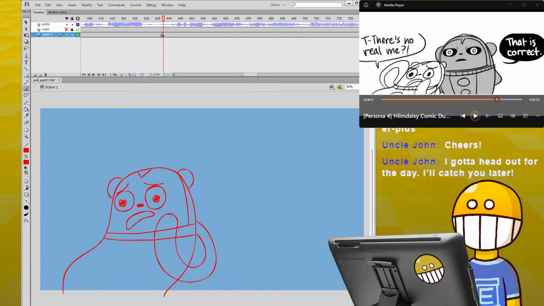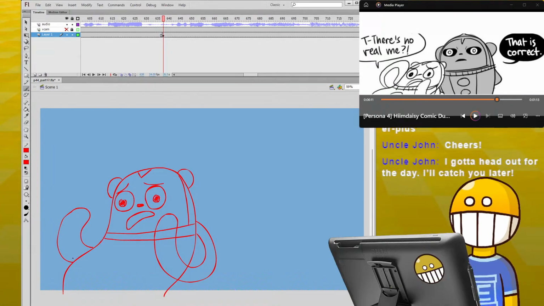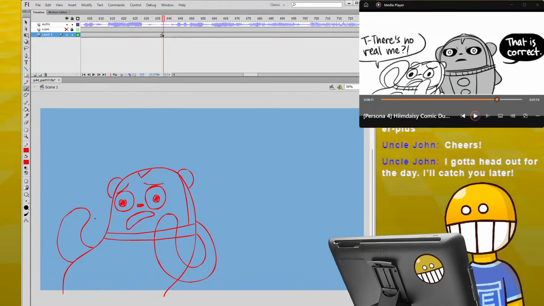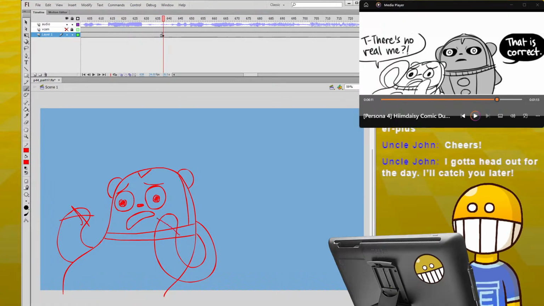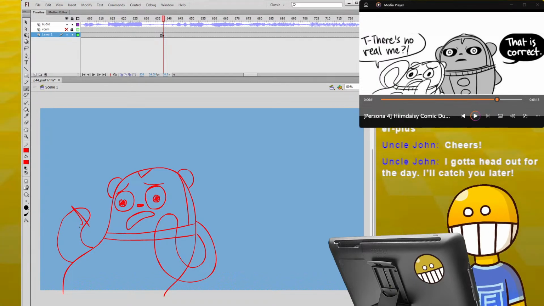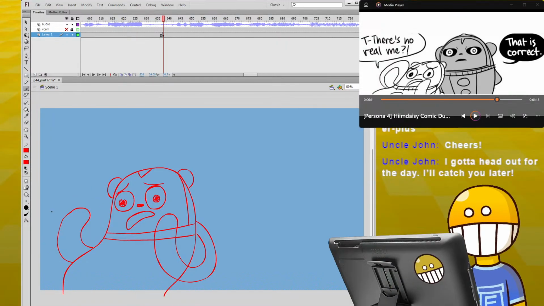Yeah, is his other hand supposed to be like this as well? So he's kind of looking at his hands, being like, what? There's no real me? I'm not sure what the one on the left is supposed to be doing, because it looks like the arm's looping around, but it also looks like it's mimicking this one in the initial drawing, right? There's an extra line going around here, so I don't know what the hell that is. That's alright, I'll leave it like that.